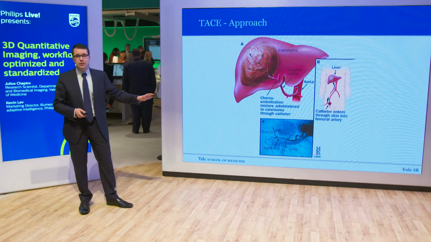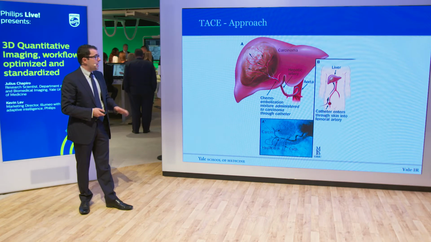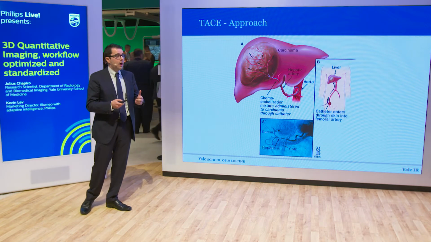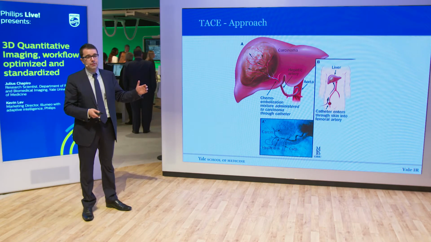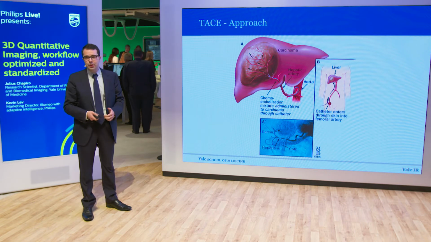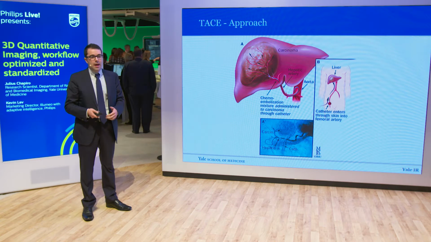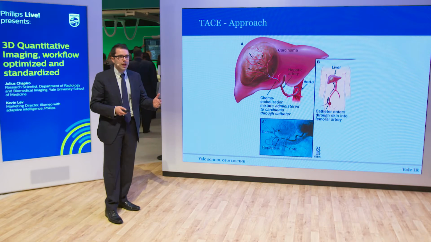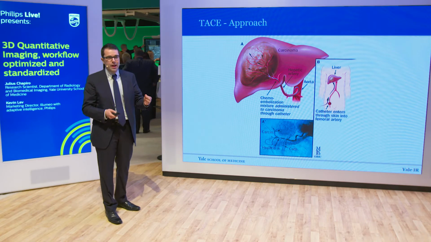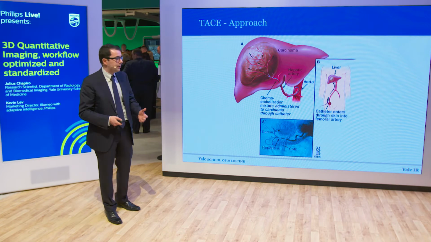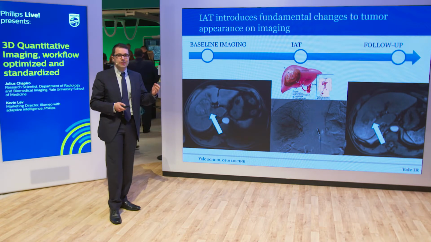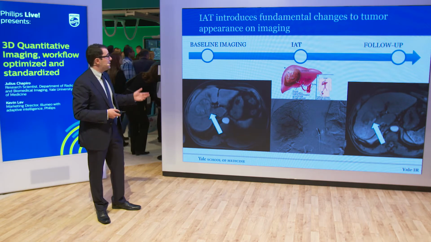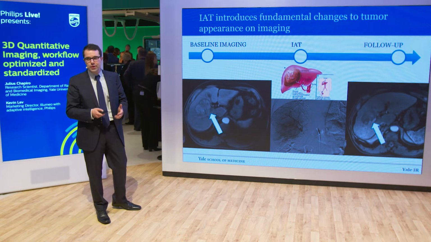Now, briefly towards the local regional transarterial therapies, we're looking at an approach that is minimally invasive, image-guided, and delivers a highly concentrated chemoembolic agent towards the liver without causing too much damage to the healthy liver tissue. And this is something very unique about the liver. To understand why we need a specific dedicated imaging system for liver cancer, consider the dual blood supply of this organ. If we introduce this ischemic insult, and if we embolize those lesions with local regional therapies, we introduce significant changes to the way those tumors look.